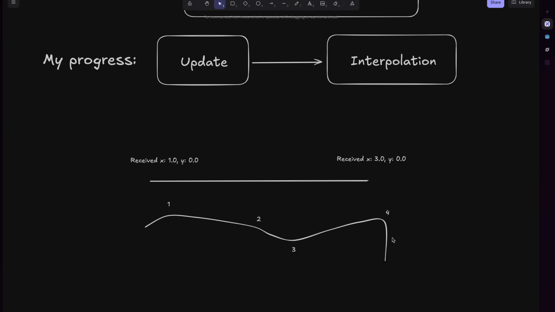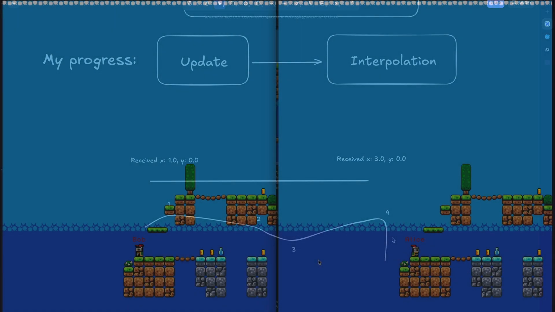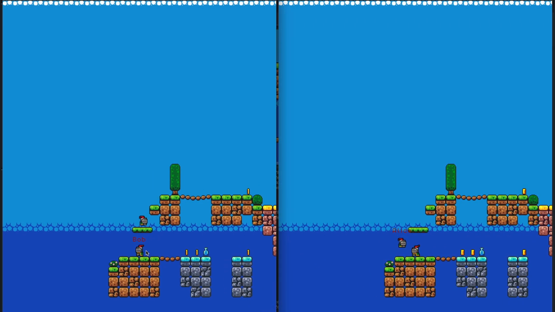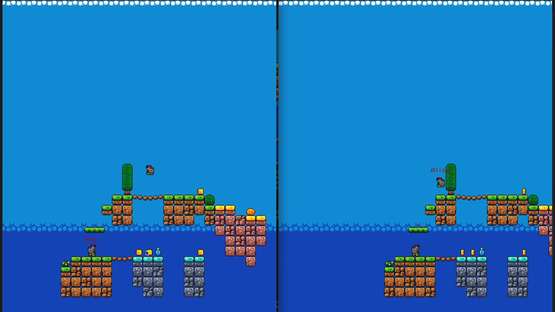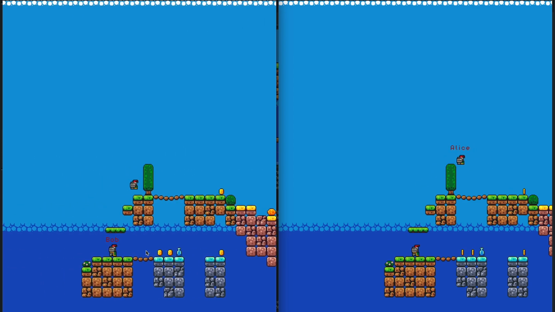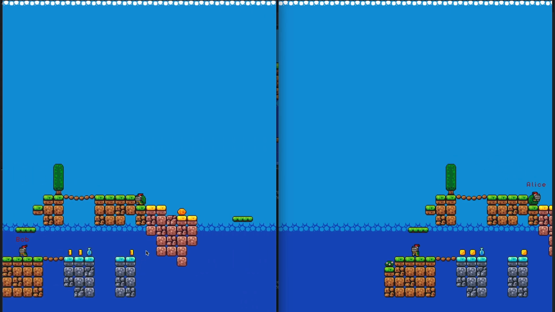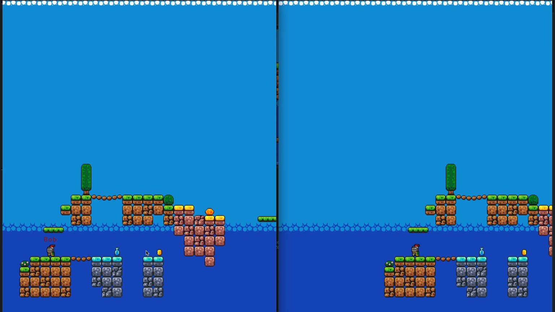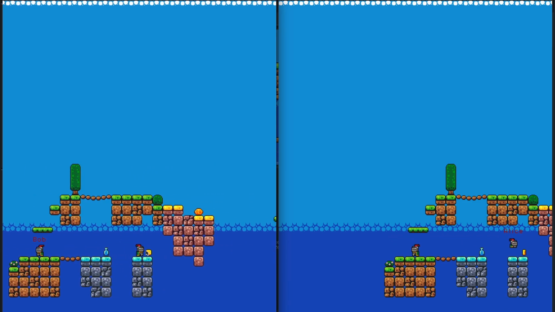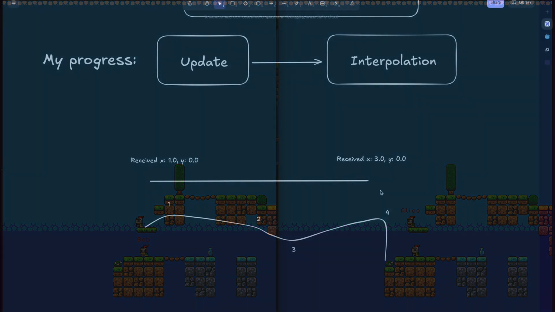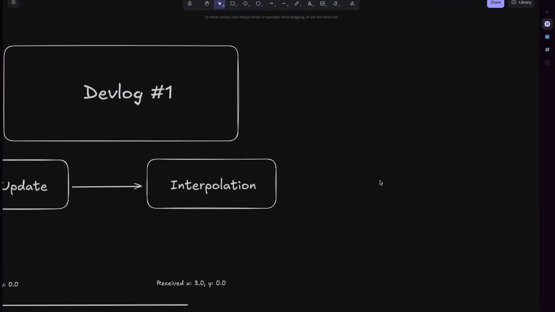So now let's look at client interpolation. As we can see, the movement of the remote player became much smoother. It looks kind of nice. Still there is some lag, still there is some jittering issue, but so far it looks much better than before. We have a smooth movement, a kind of nice looking indie game.